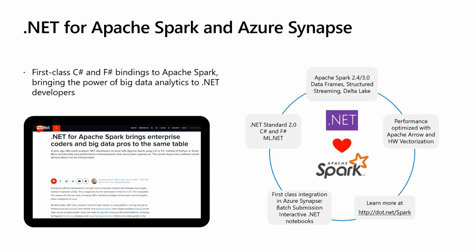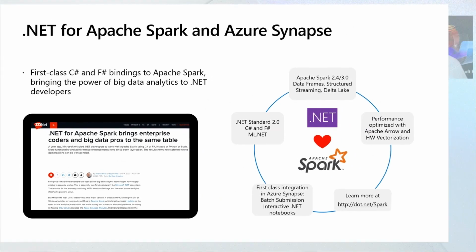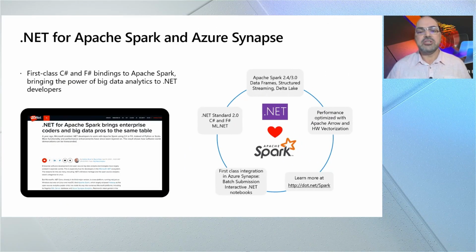And what that means is that all of those skills that I've got in my dev teams using .NET, building app dev experiences, they can now apply those same skills to data-centric operations. And a lot of the great features that are in those languages, such as LINQ, which is a really great functional transformation capability, which is perfect for data, I can now apply to my data operations as well.